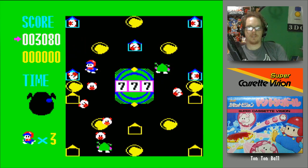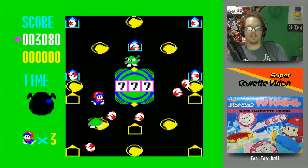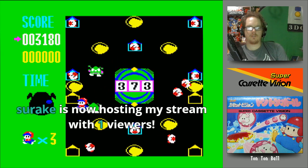At least these boxes have a nice hit detection, though, like, they're definitely not stingy with knocking it in. Shit. No!